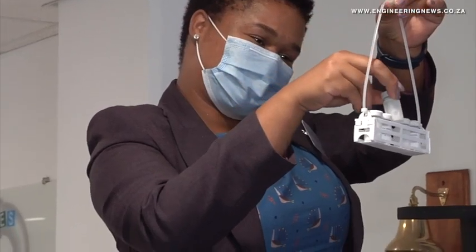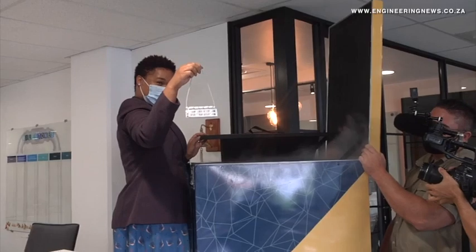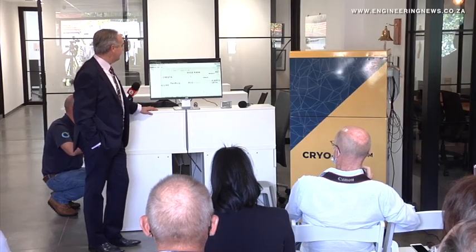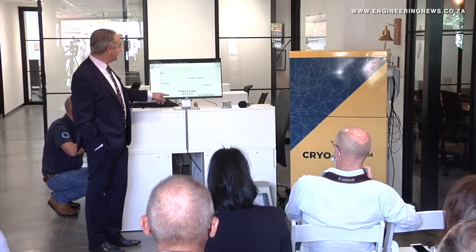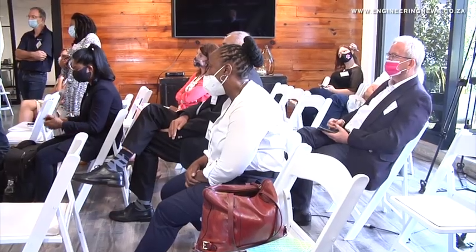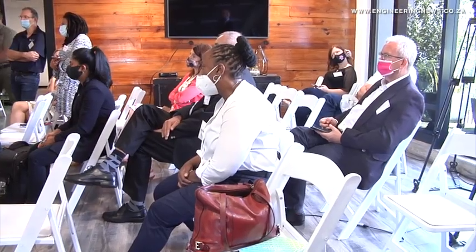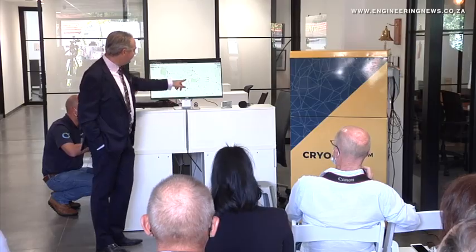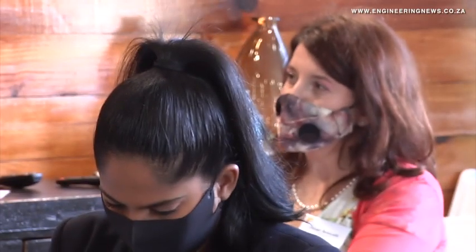You've then got the small cases. The smallest case is about 1,000 doses of Pfizer and, roughly speaking, almost 2,000 doses of Astra. Now, at 2 to 8 degrees Celsius, we believe that this will hold for well over 40 days. And that's without any form of electricity whatsoever. It'll be completely independent, in the field, sent out there, and you've got all of that time to be able to administer the doses without worrying about the temperature getting too high and the vaccine spoiling.